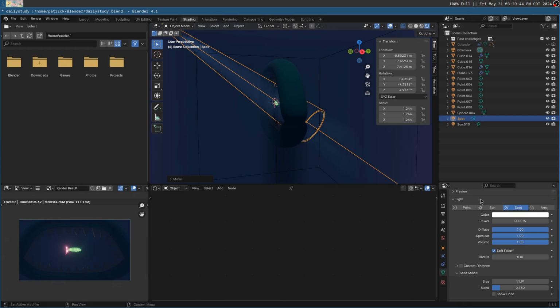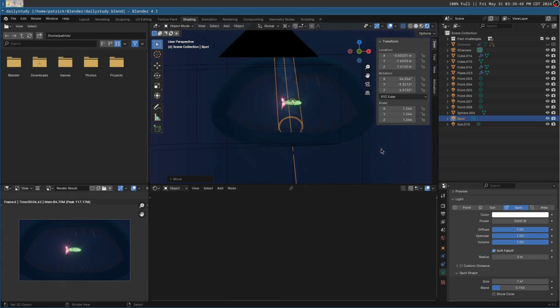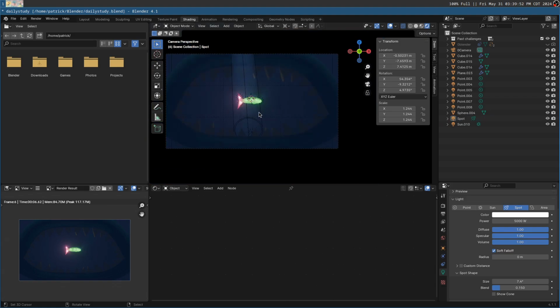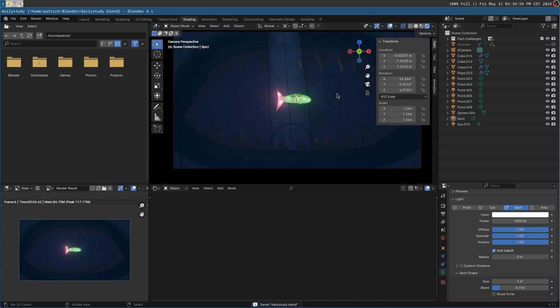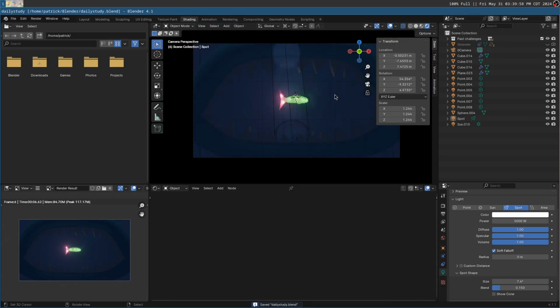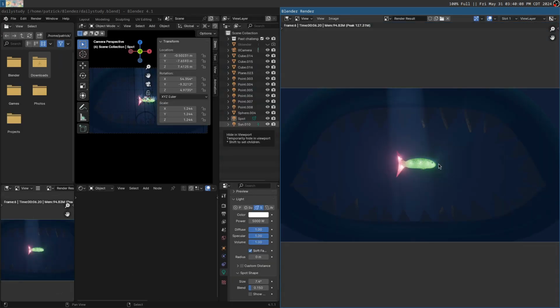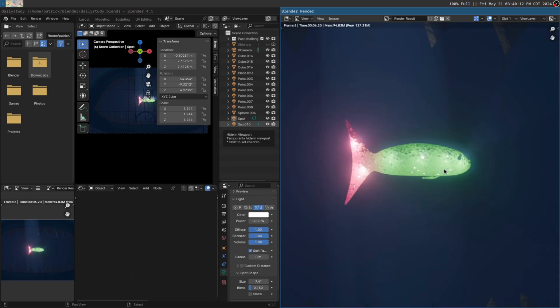Make it smaller. Okay, so I think it's clear that this is like a fish. It's a fish, and it's unfortunately gotten itself caught in the jaws of this creature.